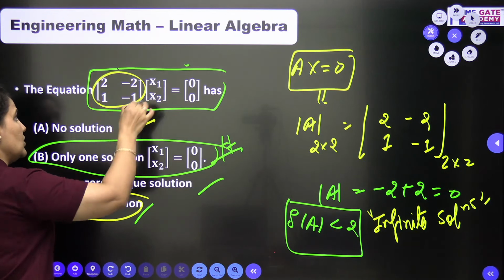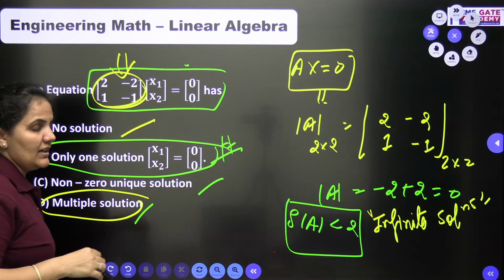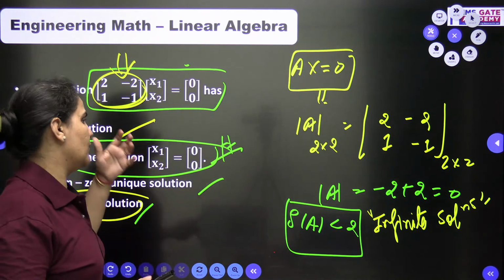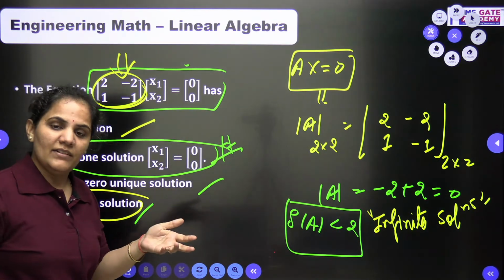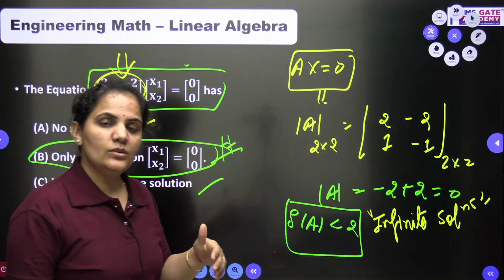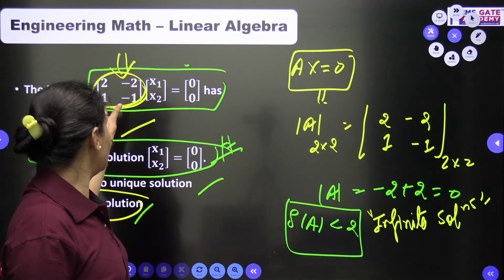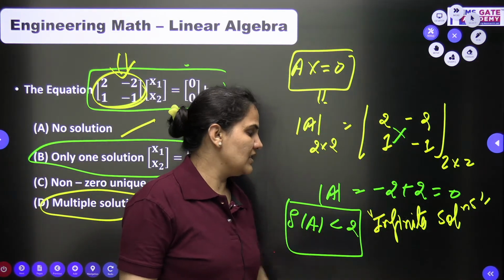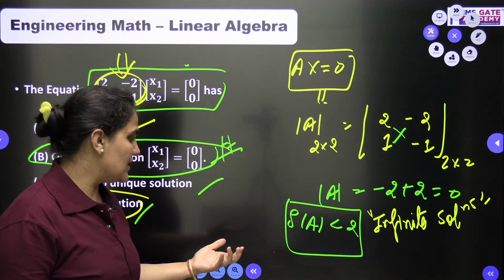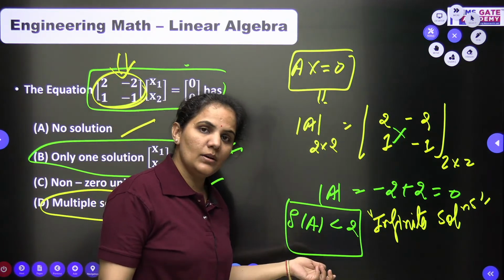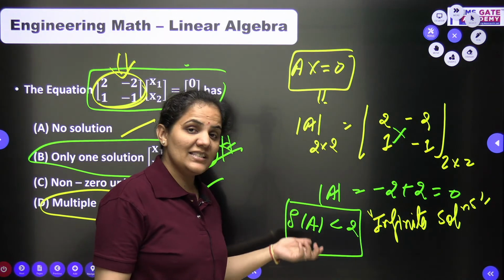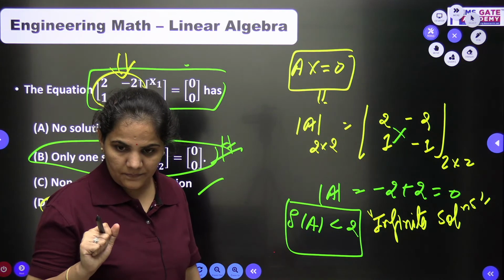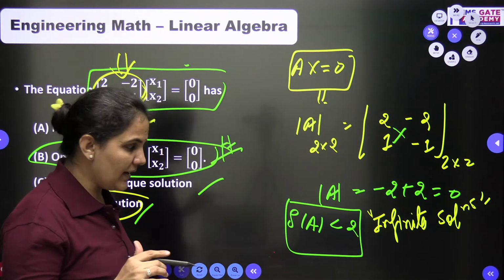For finding the solution of any system of equations, you need to check the rank. For rank, you need to check the determinant, whether the determinant is 0 or not. We need to check what is the rank. So if I check the rank, 2 minus 2, 1 minus 1, this is minus 2 minus minus plus 2. I am having this quantity as 0. So the determinant is 0, means rank is less than 2. So less than the number of unknowns means the system is having infinitely many solutions. Yes, the system has infinitely many solutions.